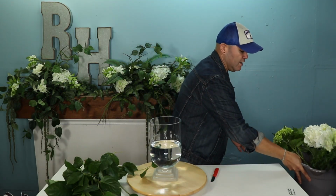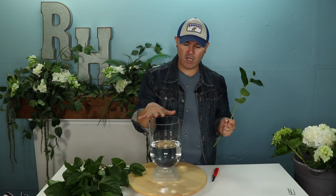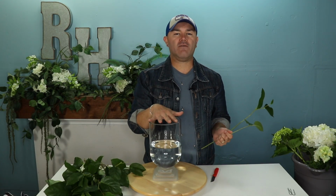So let's get started. The very first thing, well, I'm going to move this out of the way so I can talk to you step by step. The first thing we're going to do is add some water to our container. For this container, I chose this glass vessel that I had. What I like about these vessels is that sometimes I use it as a container for flowers and sometimes I like to put a candle in it and it serves the same purpose.